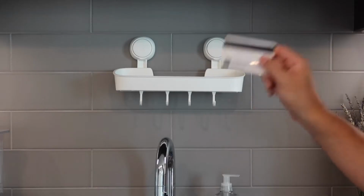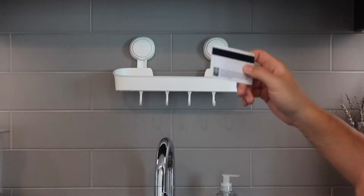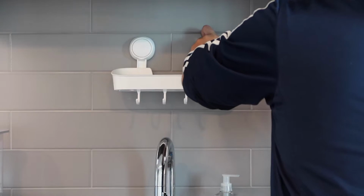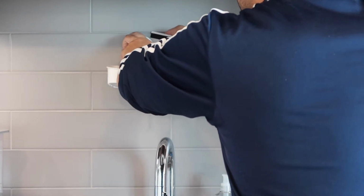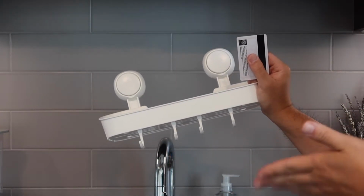Alright, so that's basically a sample of what you guys can do if you set up right here in the kitchen area. So if you guys want to remove the product, all you need to do is get some kind of credit card or some kind of card like this and just slide it in the back. Just like that. And it comes out so easily, if you can see. So that's literally all you need to do to remove the product.